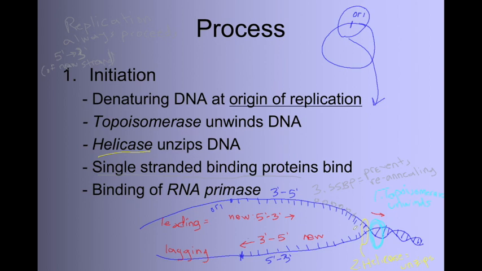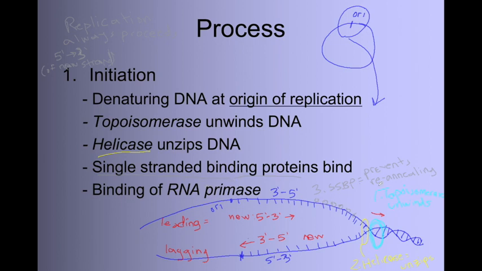So we're going to see how this whole step-by-step process of replication occurs exactly the same on both of these strands. However, because of the direction of replication, I'm just going to follow through this process one time for the leading strand, and then we'll talk about how on the lagging strand this process from this point on will occur many, many times as this double-stranded DNA molecule continues to open in this direction. So if that doesn't make sense now, just wait. We'll see a bunch of pictures of how this whole process works as we go through. But for now, let's just focus on the leading strand and this step-by-step process.